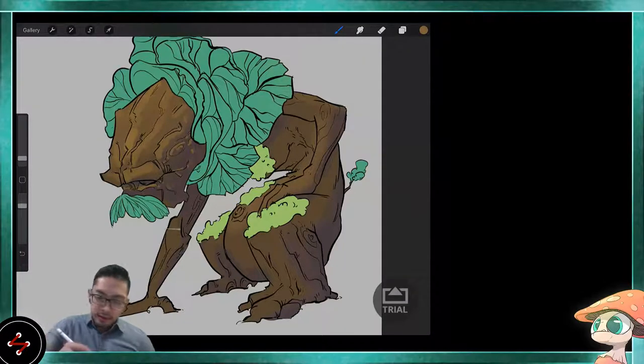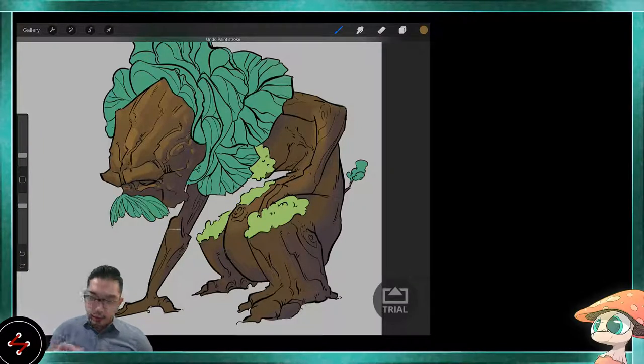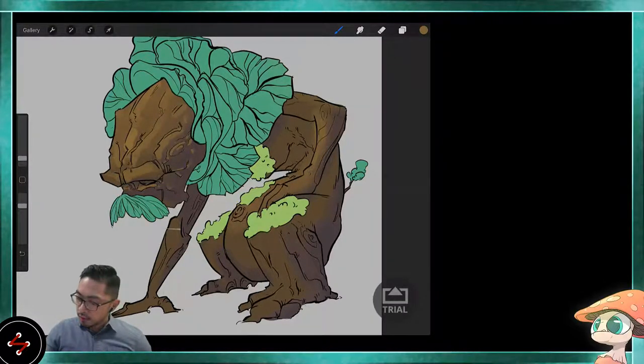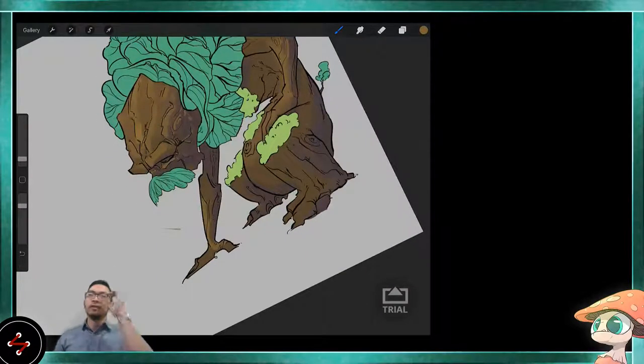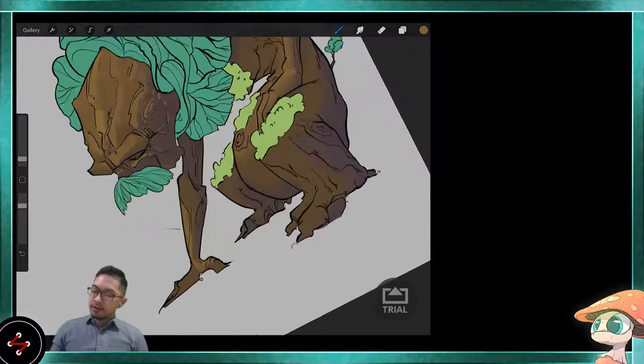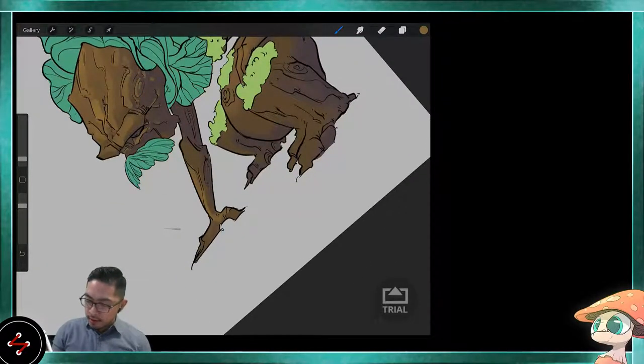Again, with limited time on this guy, I'm just going to breeze through some of the details rather than being so clean and specific about where every tiny line should go. Because again, this is concept work, so I shouldn't necessarily go into it with the idea of making it a finished piece that has the same amount of detail as, let's say, a splash art or a poster. This is just something strictly to convey an idea.